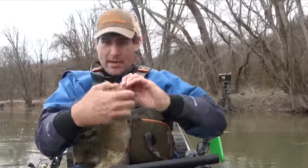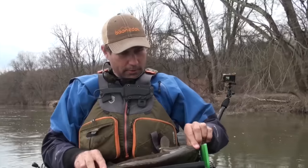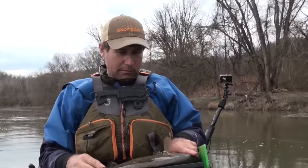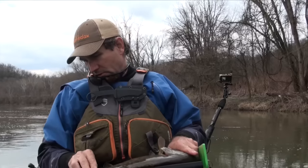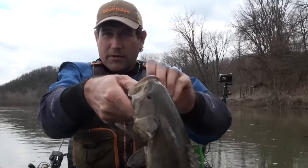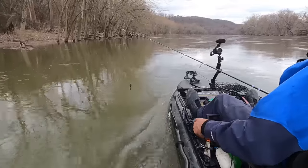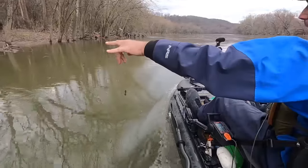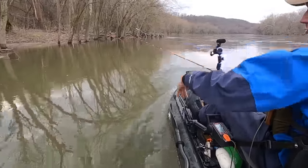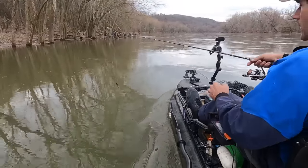Oop, I'm without. I pulled my battery. Pulled my kill switch off. Looks like he's 17 and a quarter. Yep, nice fish. 17 and a quarter. A lot of foam here. We get up above this little tree sticking out, and the fish was somewhere in here.